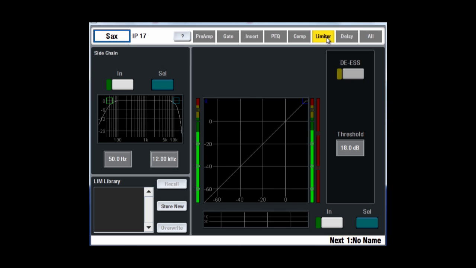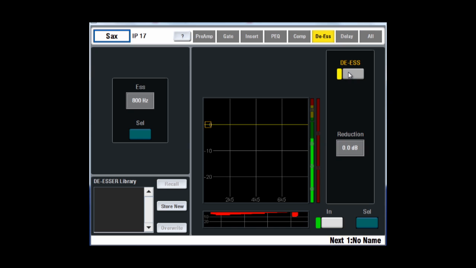The limiter or de-esser is the last of the three dynamic processors available on every input channel. It can be used either as a limiter to stop the threshold level being exceeded, or as a de-esser to filter out the sibilance of a vocal source. In limiter mode, the input signal is superimposed on the threshold display dial for quick setting. The limiter includes a sidechain filter for frequency selective limiting, gain reduction, output meters and a histogram.